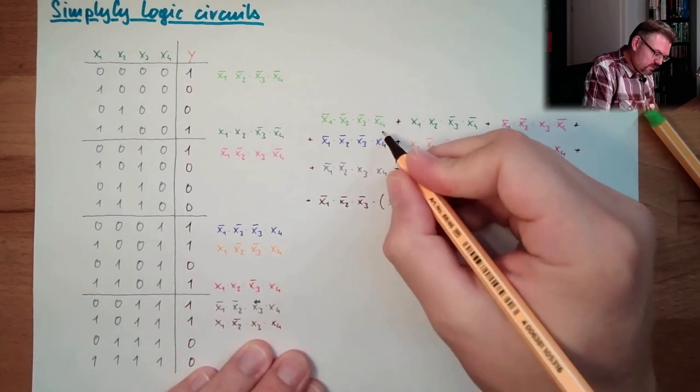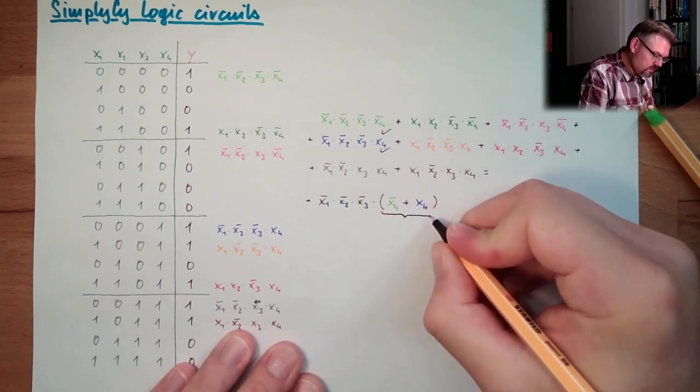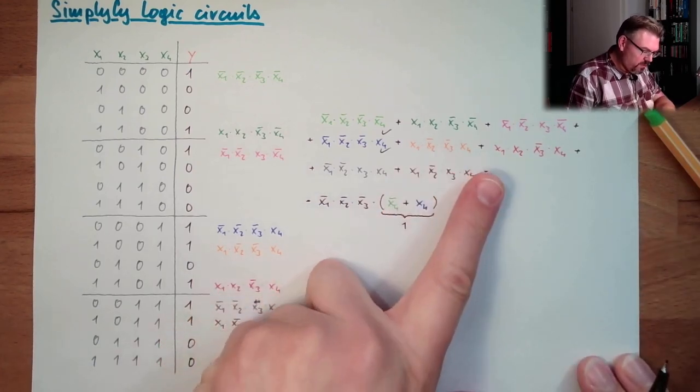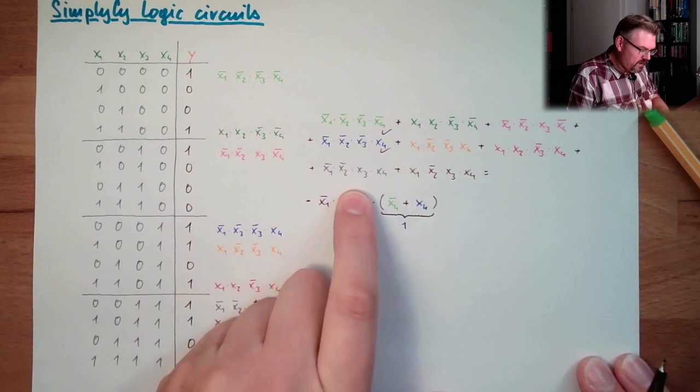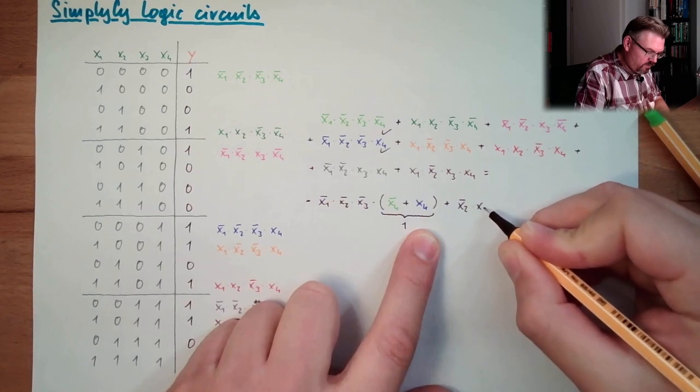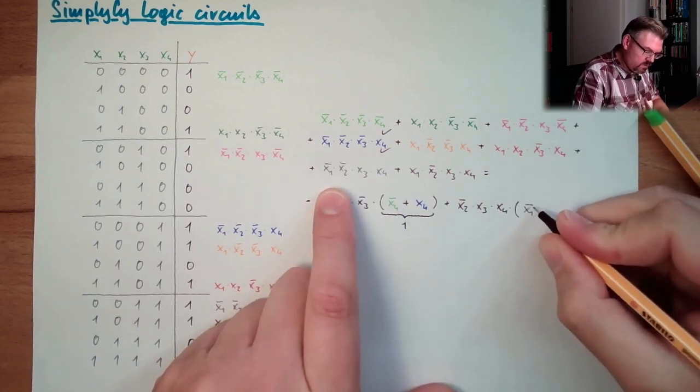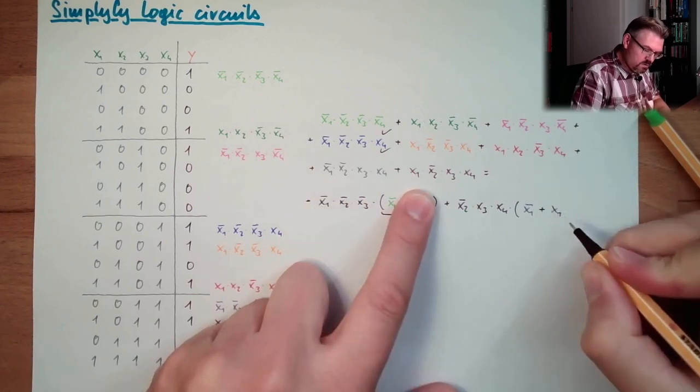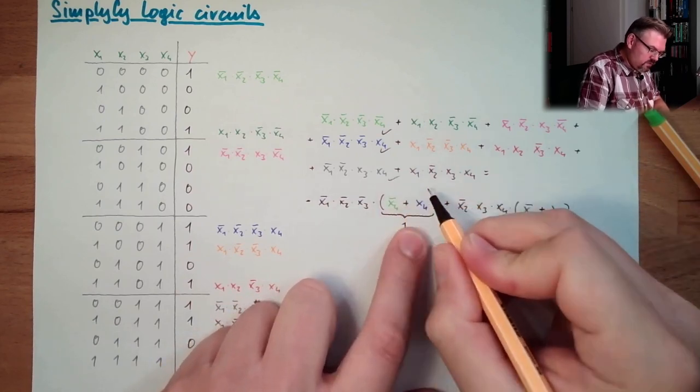So, I have this term and I have this term. Check, check. And the good thing is, this here is 1. I can forget about this. What else can we do? We always have to find somewhere pattern. Here, of these two, I can actually OR NOT x2 and x3 and x4. And what is left in the bracket is here NOT x1 or x1 or x1. This is also 1.